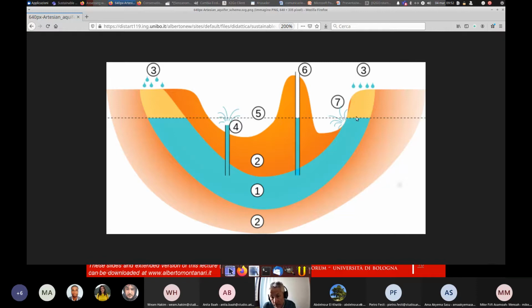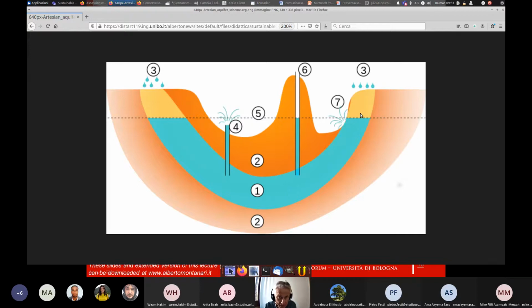And in the right part, you see the aquifer is no more confined, because the permeable layer is not confined here. Look at my mouse. The permeable layer reaches the ground surface. An aquifer that is not confined is called an unconfined aquifer or phreatic aquifer. So the same aquifer may be confined in some places, like you see number 1 here. In this zone, it is confined, and it's unconfined in the right part, number 3. And the unconfined aquifer is also called phreatic aquifer.